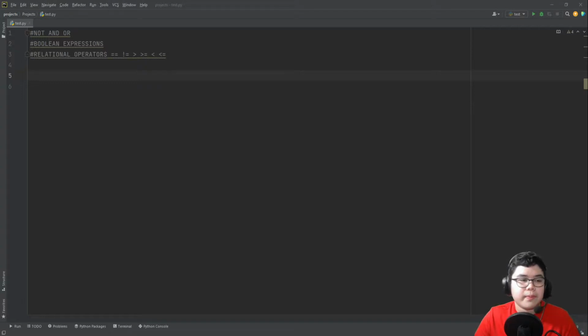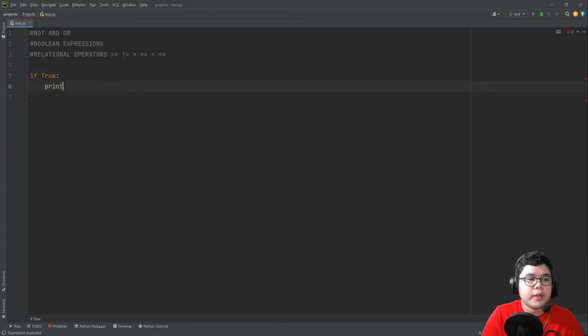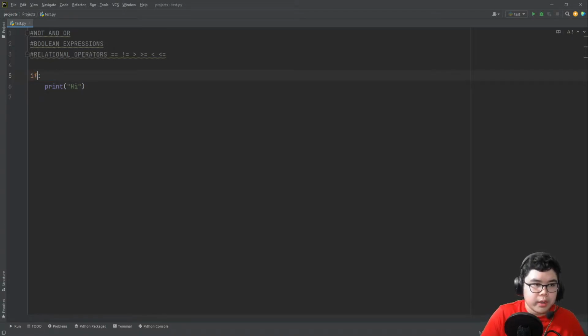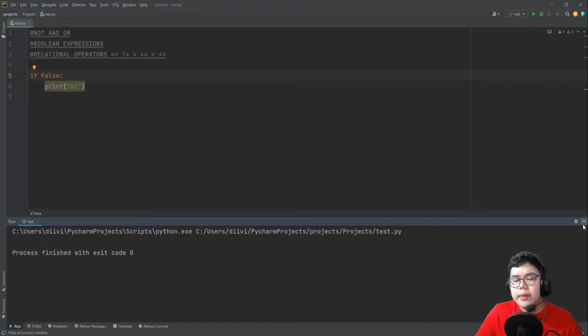Let's get started. So the topic I'm getting from the third category, which is control flow, is just the if expression. So let's say if true, and then print hi. That's it. It'll print hi. If it's false, it won't print it. If false, nothing's there. All right.